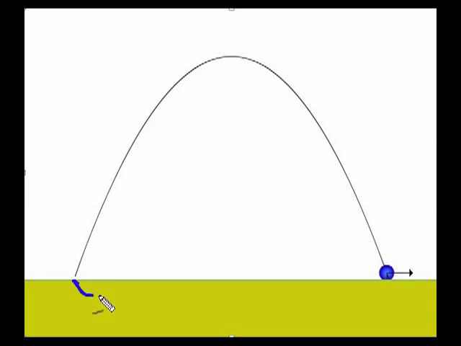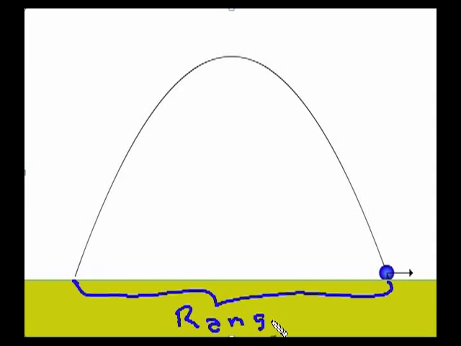This horizontal component is used to calculate what's called the range. How far has that projectile traveled? How much ground has it covered? How much distance did it cover in the x direction? I use d sub x to represent that.